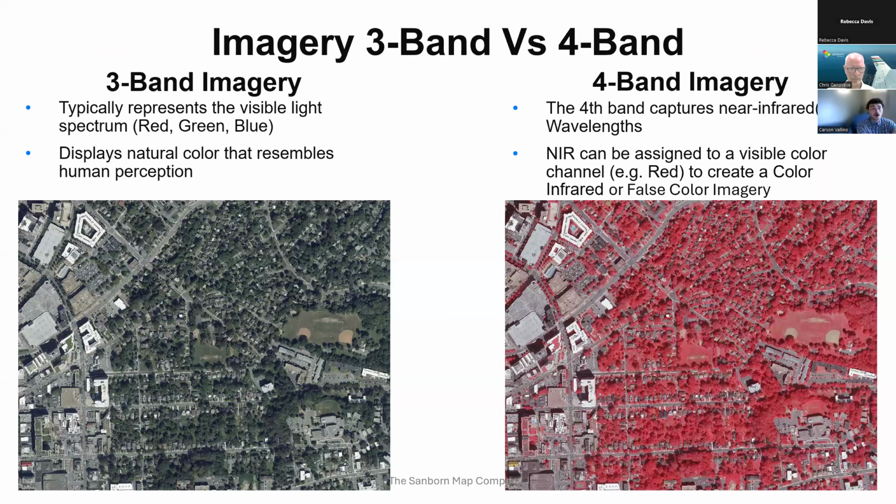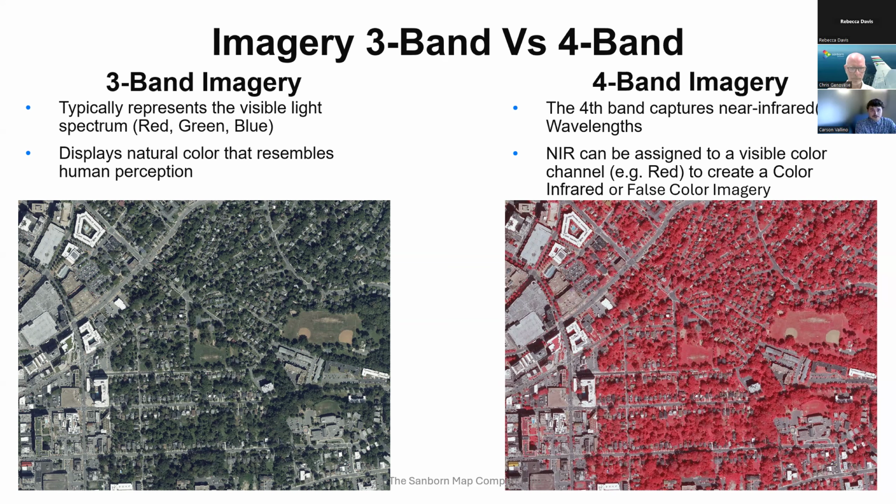That's why you have your R, red, green, and blue, which is what makes up the natural colors that we see in human perception. So in the bottom left hand here, you can see a pretty standard aerial shot. The trees are green. The man-made features are concrete and or dirt colored if you look at the baseball fields there. So it's pretty much what you'd expect to see if you were to look out the window right now.